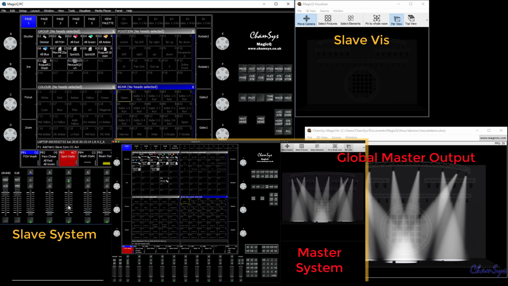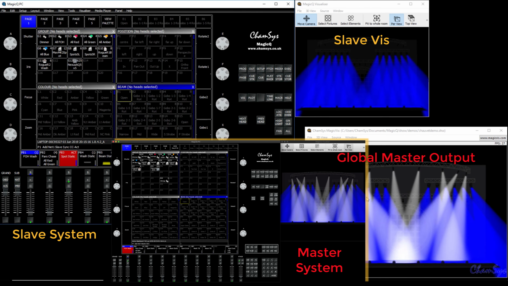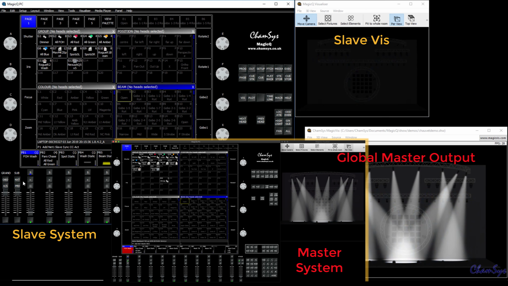So if I raise my playback, you can see in the overall output they're all merged, they're all working together, because this console sends the data onto the main console and the main console outputs out to the, like, as I'm saying, imagine this is the external screen. And what I can do as well now is change the page and control the playbacks from the different page.